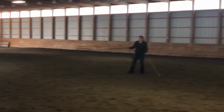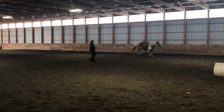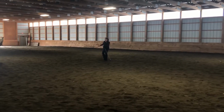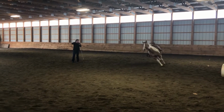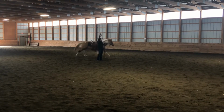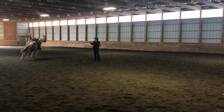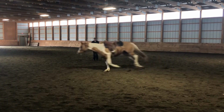That's it. He's counter cantering. Still counter cantering. So he changed in the front but not the back. I'm going to do the spiral. I'd like him to maintain gait. Can't throw to a trot, but he got the correct lead. Send him back out.